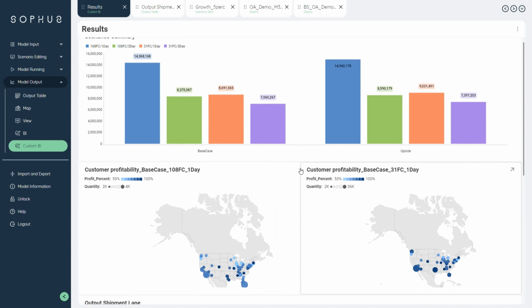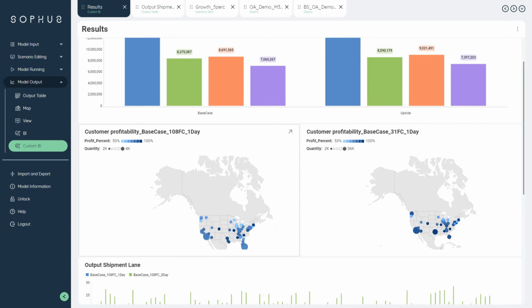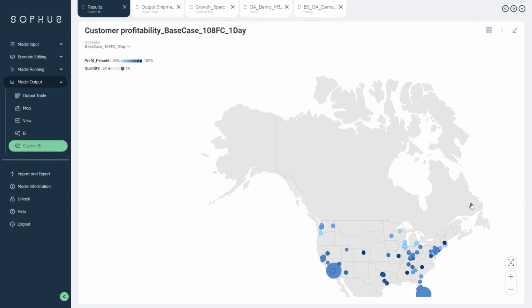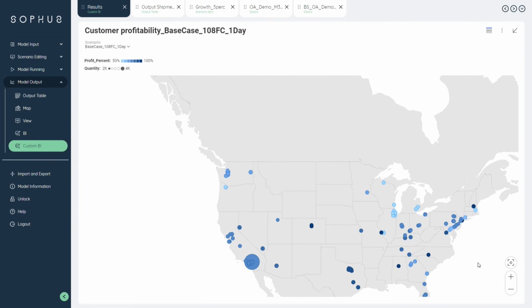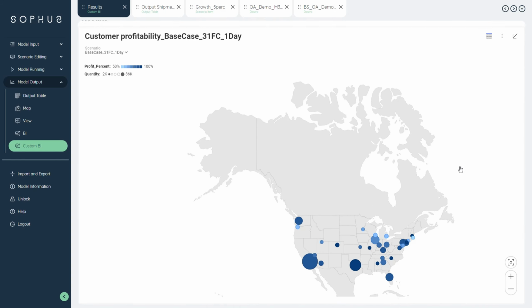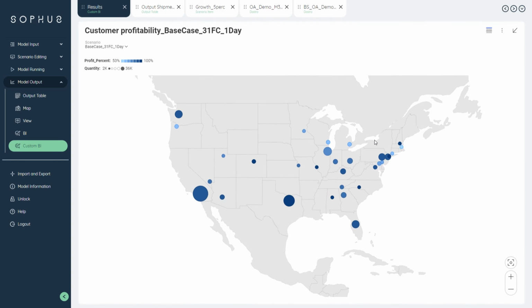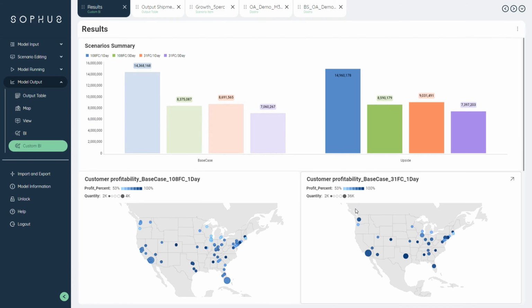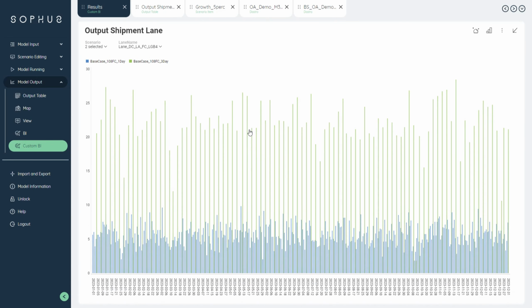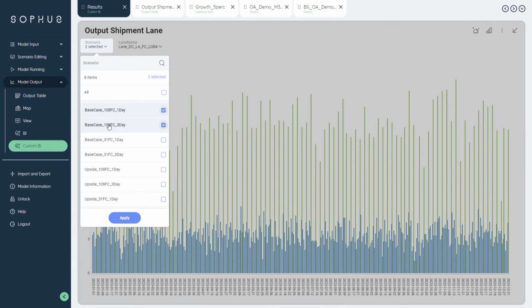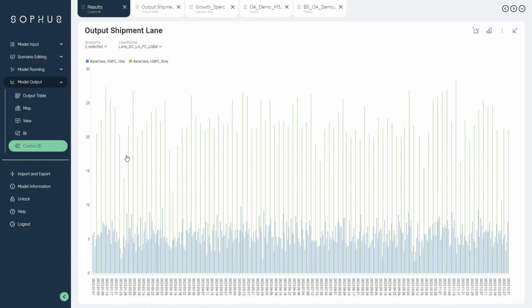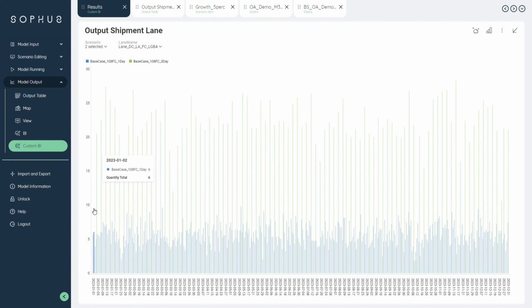We can also create maps to show the profitability by destination to compare two scenarios side by side. The map on the left represents the current network with 108 destinations. The lighter colors show lower profitability caused by small shipments, whereas on the right, the consolidated network has fewer but larger destinations, which have higher profitability thanks to the cheaper transportation cost. Finally, the bar chart at the bottom compares the two service scenarios. The blue color represents the daily shipments in the baseline, compared with the green lines, which are less frequent but larger shipments when we relax the service level to 3 days.